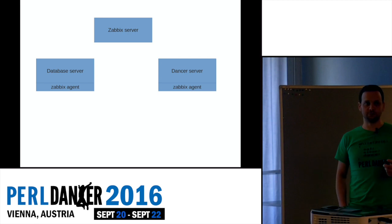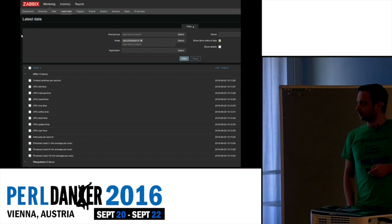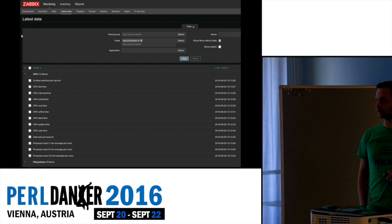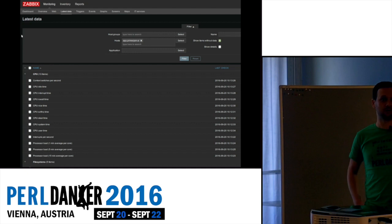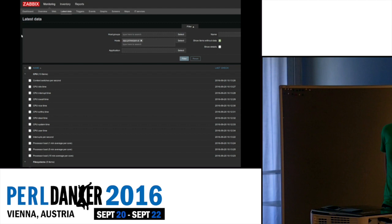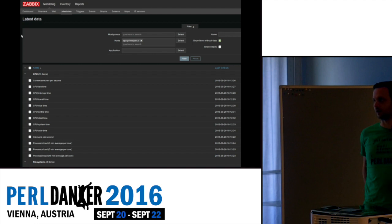Sooner or later you need to do that, because everybody has some custom stuff that they want to monitor. You get this by default, basically. I don't know how many of you can see this, I guess not, but this is basically the checks. These are the CPU checks: CPU idle time, interrupt time, I/O wait, nice, a bunch of stuff, and then there are the file system checks, the memory checks, and you get hundreds of checks. You can turn them off if you want, but you get all of them by default. For us, this was really cool because it didn't require a lot of setting up and checking what needs to be done. By default, you get a lot of stuff.